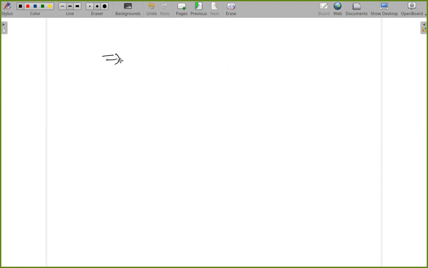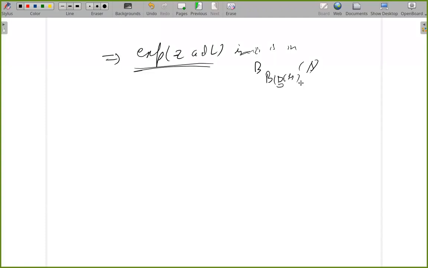So this implies, I mean, the proof is pretty much done. This implies it contains exp of z times ad L, simply because here again you have a power series expansion and each of the elements in there are leaving S invariant. So exp of z ad L is in that space B of H, S. And this is nothing but T to the z tensor T to the minus z. So it boiled down to the previous theorem, approximating ad L using polynomials in alpha. Okay. Then the corollary we had already noted.